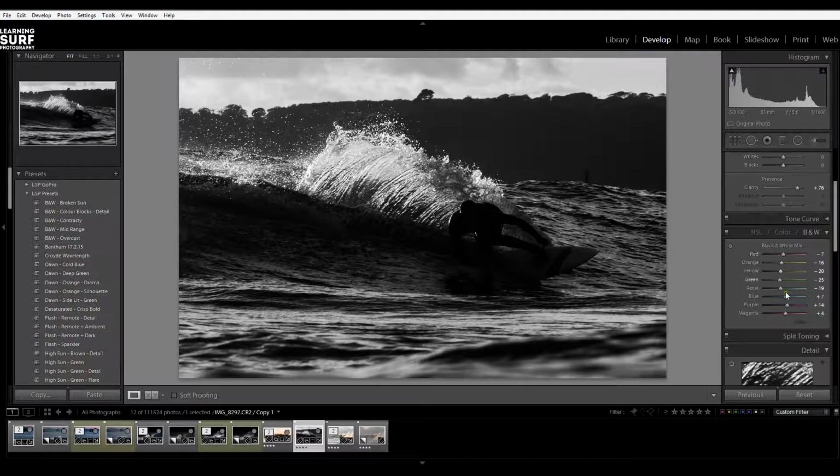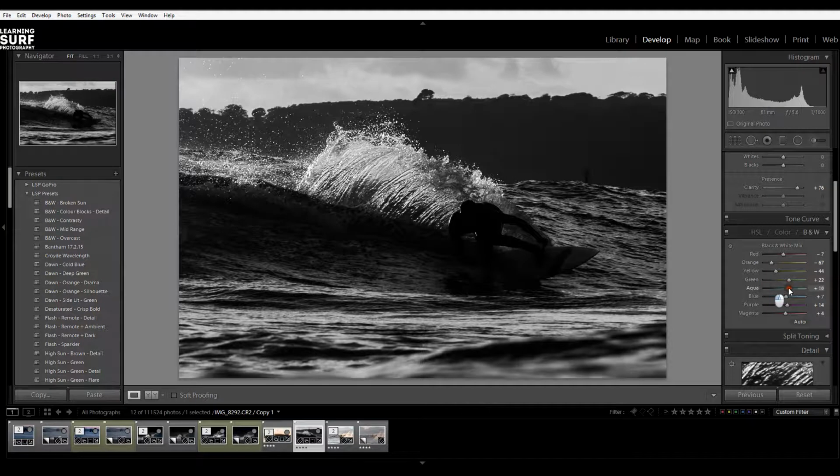With black and white, your sliders for colours here can make a huge difference. There we go. I can affect selectively different colours as if I've put a filter on the camera before I took it. I quite like that. That's not making a huge difference, so it does darken the sky a bit, but it makes it look a bit funny, so let's just do that.